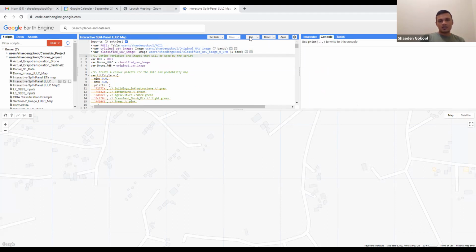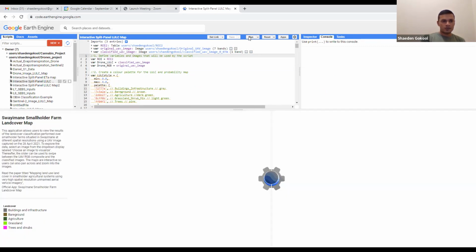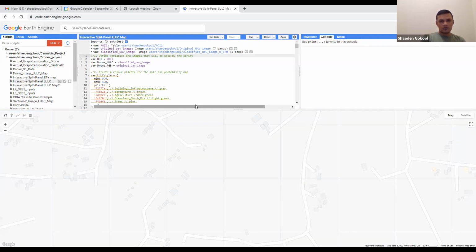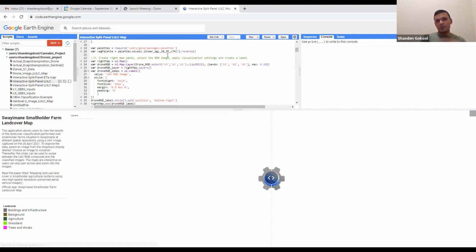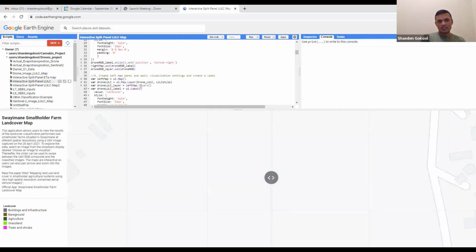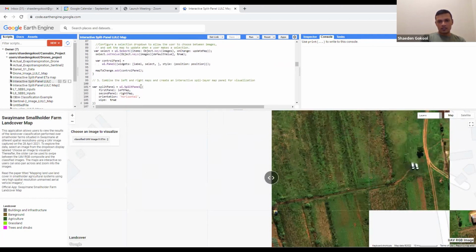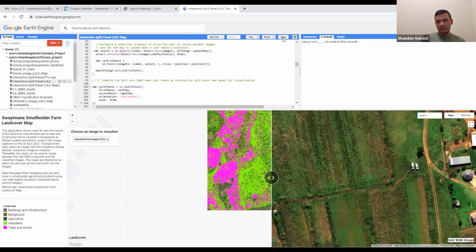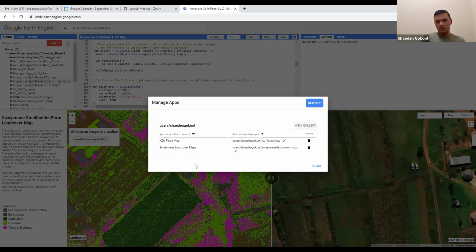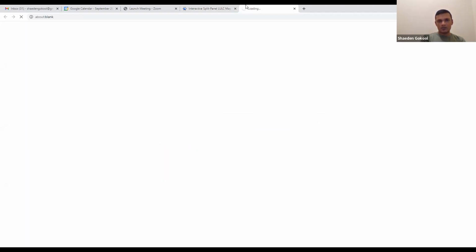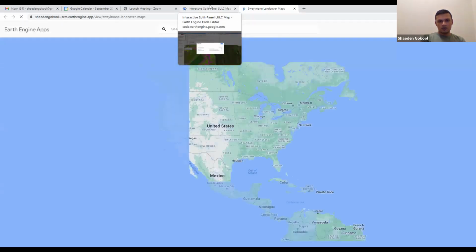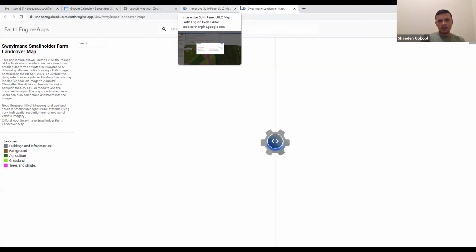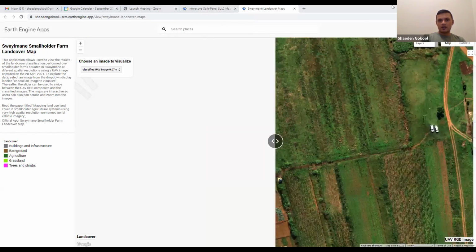if I want to share the results in a more user-friendly manner, so for people who aren't necessarily interested in all the processing that took place, they just want to visualize the final output, we can compile code to develop our own apps in Earth Engine. So this is just to test and show, to ensure that the app is doing what we want it to do. And as I said here, if you click on this apps icon, this shows you a list of all the apps that you can potentially generate. So I'm going to go to the one that we just showed now. Just take some time to load. Now it's displaying our results for us.